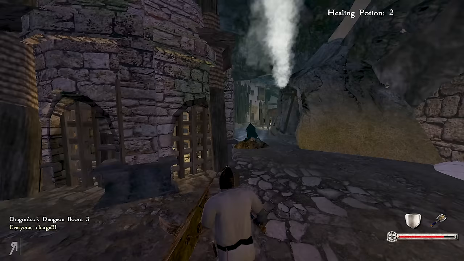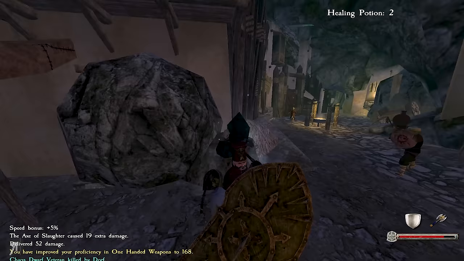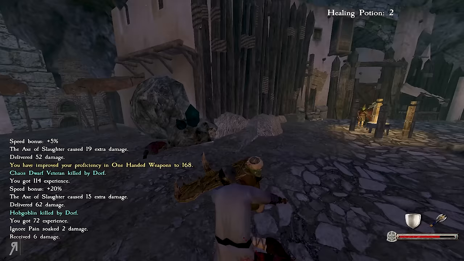This is an interesting one. Okay, yeah, we spawned here. That's really interesting, actually. I was not expecting that. Okay, here we go. Kill this guy. Don't get shot in the face. Thank you. Oh, no. Don't get killed now. No, no, no.